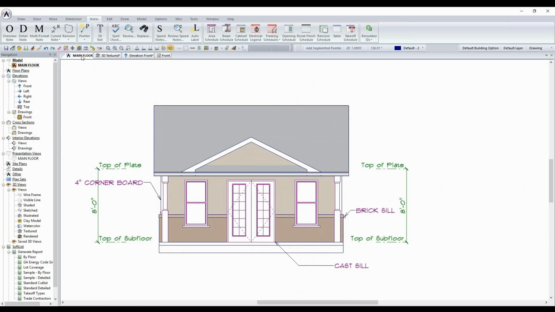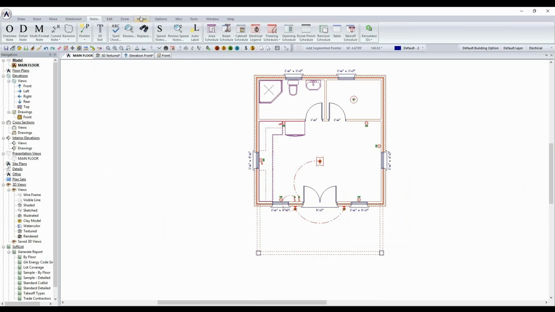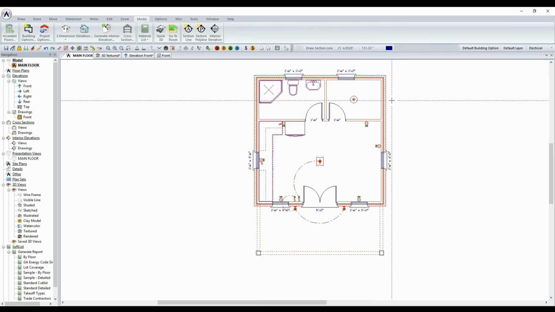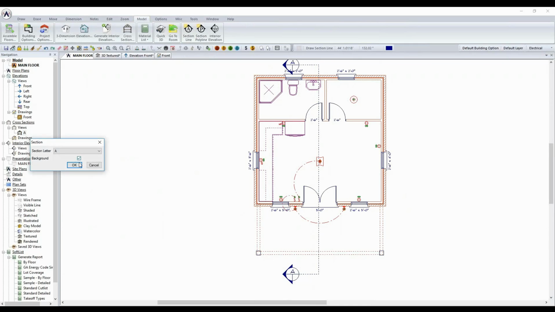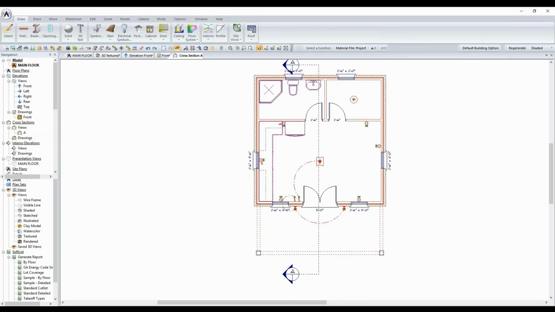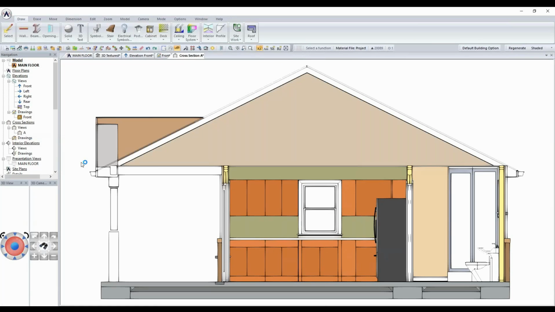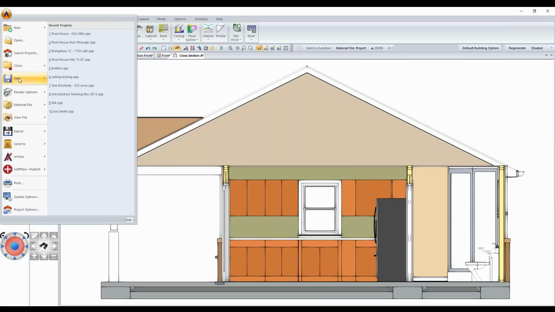All right, just quickly a cross section. Section line can just be cut straight through, and so it's a left click and a left click, and then the direction that you want to see. You're going to see the view over here when you click on it. Do you want to see the background, which means will you see everything beyond that and beyond the cut line? You say yes. This will generate your cut line right through, and here again, File, Save, Save As.